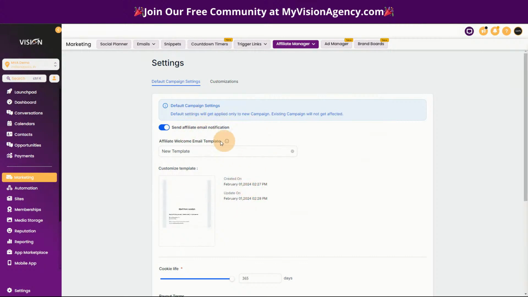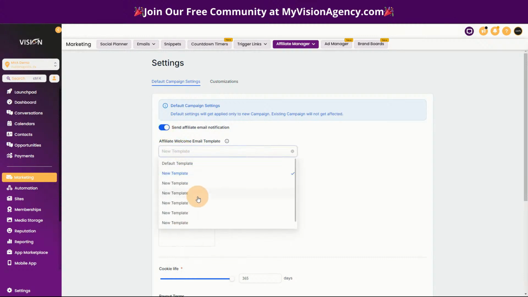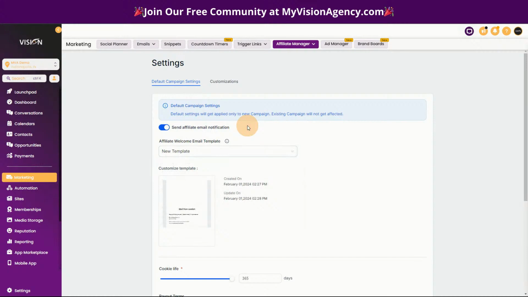Okay. So it's cool that we have the option where we can not only customize the email, but also choose when they get sent out and have an easier way to send them out if we do want to. So we don't have to necessarily build an automation workflow just to send the email. Okay. So we can toggle this on or off, and then we can select from our templates the template that we want to use for this campaign. Of course, when you're creating the templates, you need to make sure they have all of the relevant information on there so that it will pull in the details that they need to get access to. Okay, so that's why I wanted to show you today how you can actually do that.